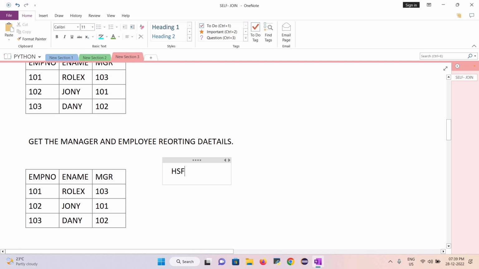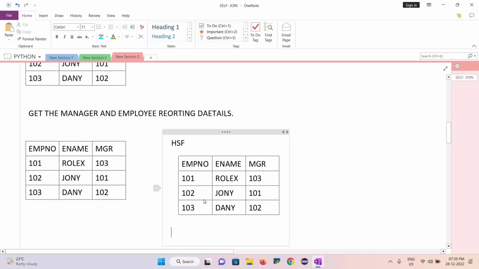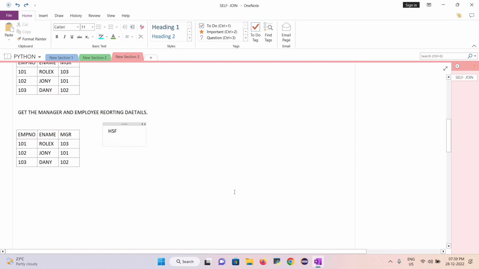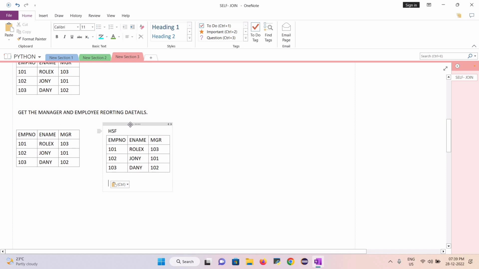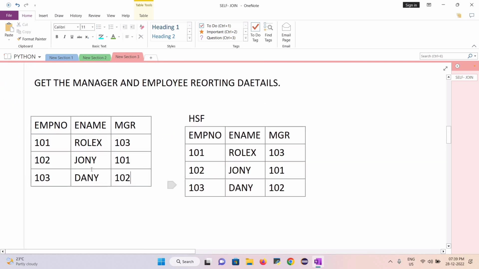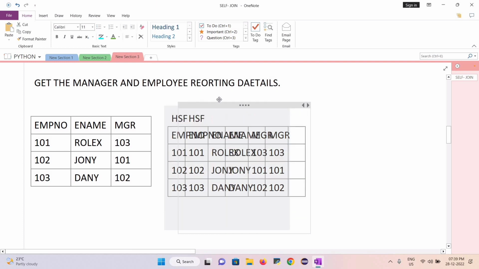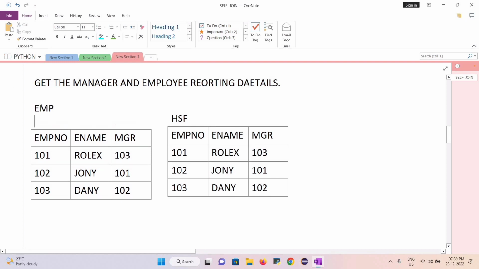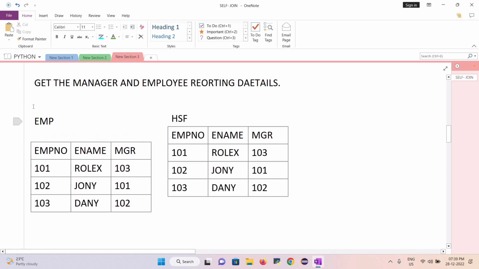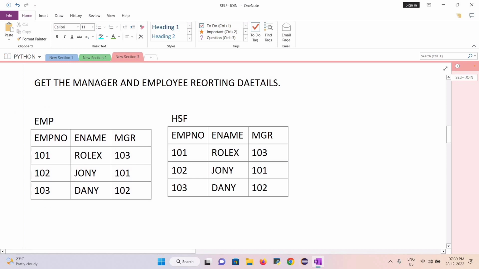Yeah, what happened for this? I'll just paste it over here with the same name. Yes, I'm matching with this. So I have only one table, the emp table. I cannot execute it twice, because one table means the table should not be repeated over here. So this entity is an employee, and this entity is also an employee.